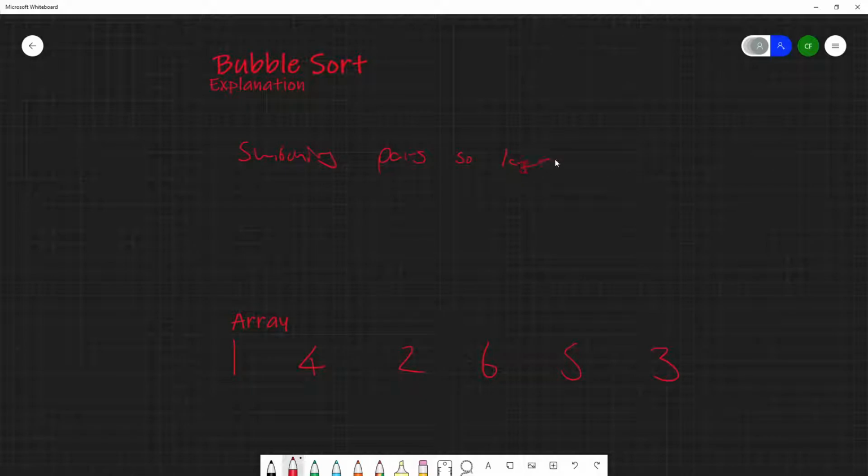So larger values, you want to make them propagate to the end. So the idea is you will go through each pair, compare them, and if the left one is bigger than the right one, you'll swap their positions. And you'll keep doing that.